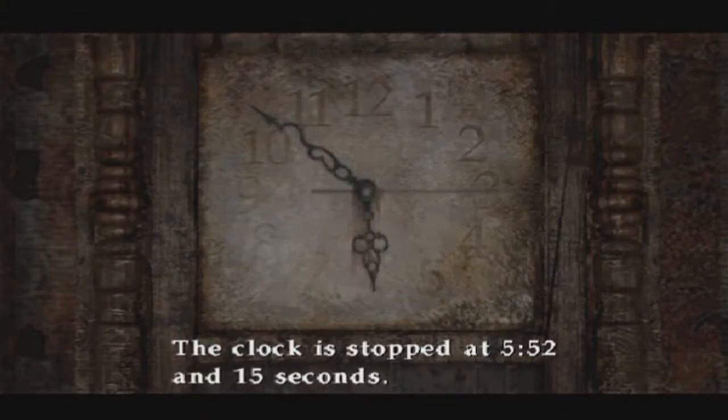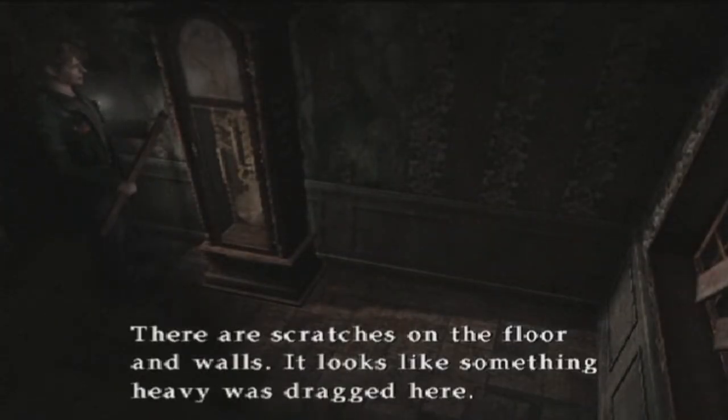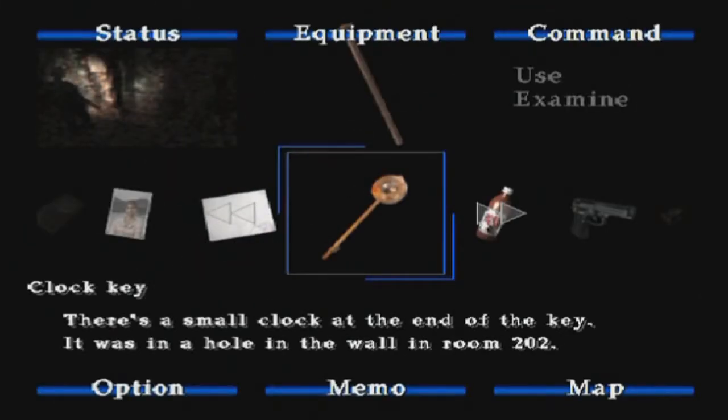Try it, may as well. Okay. It's stuck to the ground. Okay, where do I put the key in then? Okay, faceplate is closed, can't touch the needle. I have the clock key. Wait, what? There are scratches on the floor and walls. It looks like something heavy was dragged here. Come on, I have the key.